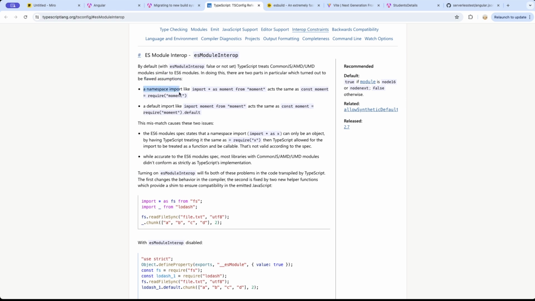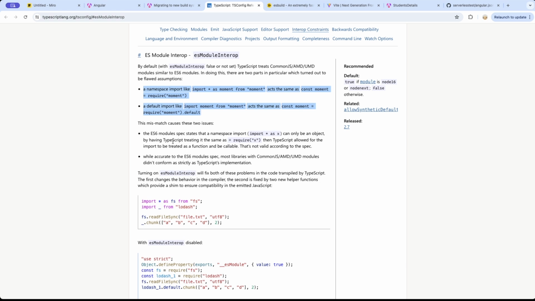Now look at this. A namespace import, import * as moment from 'moment', acts the same as const moment = require('moment'), right? So that's one. And a default import like import moment from 'moment' acts the same as const moment = require('moment').default, right? So this is obviously a mismatch.